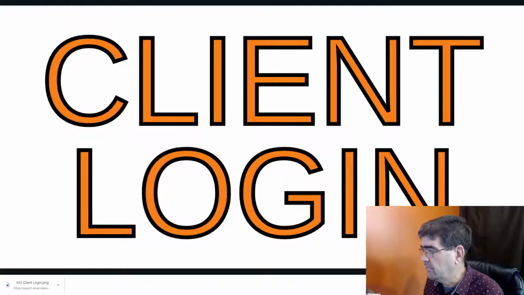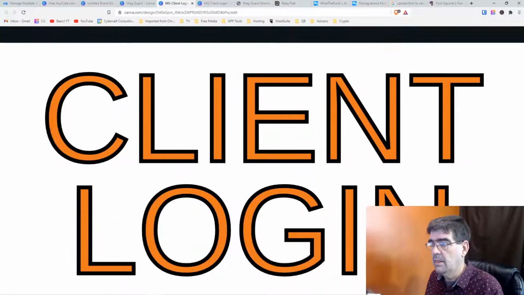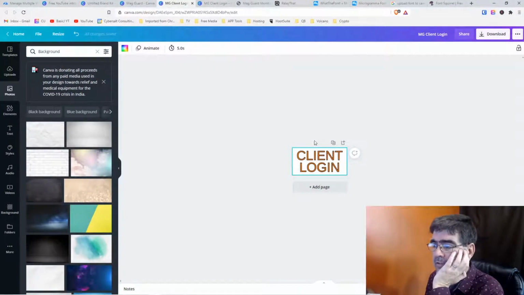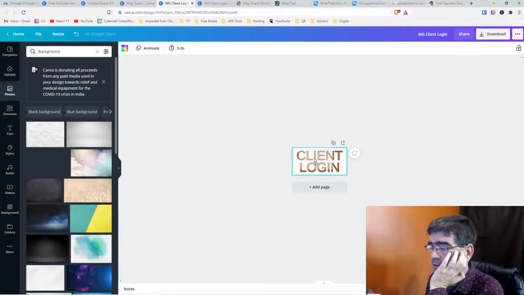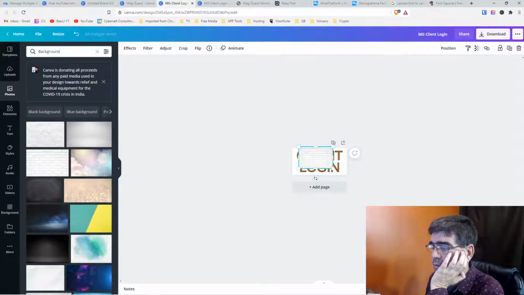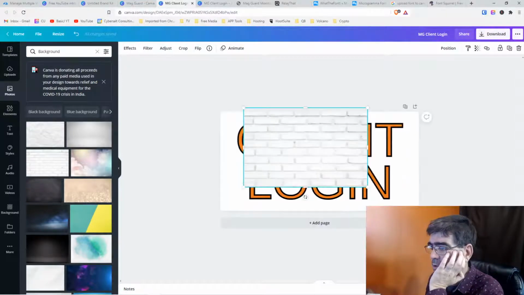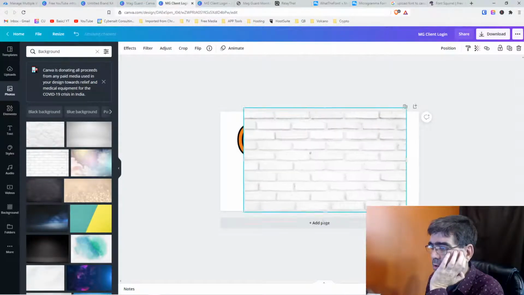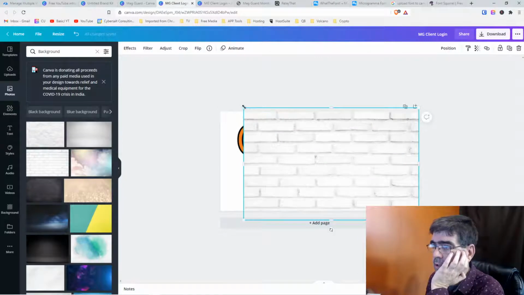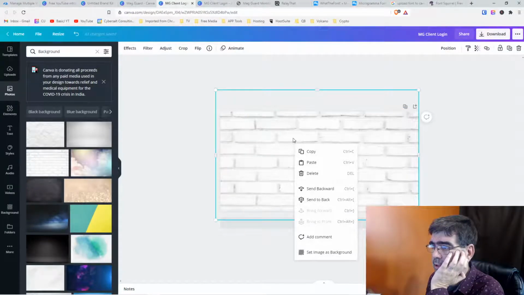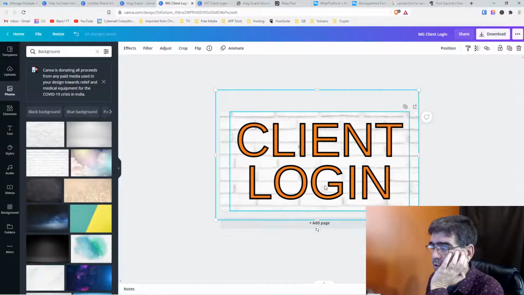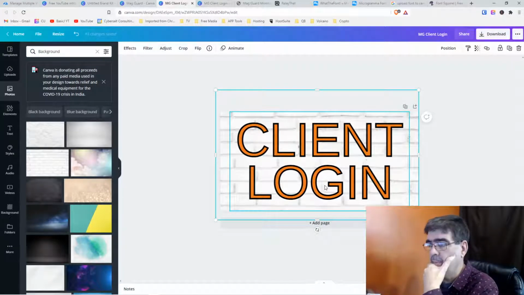We have a bunch of shortcuts and stuff back here at the end. Let's get back to that. But very nice to be able to add backgrounds to things like that. Make that big. Make that big. Send backward. It's just so easy to make things that look nice with it.